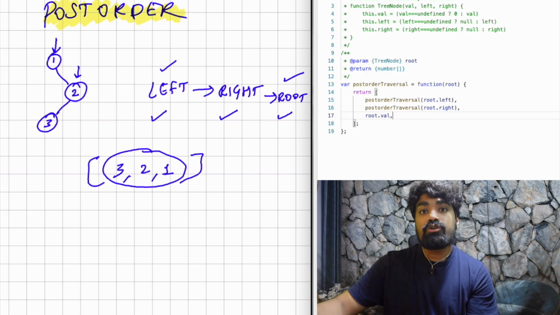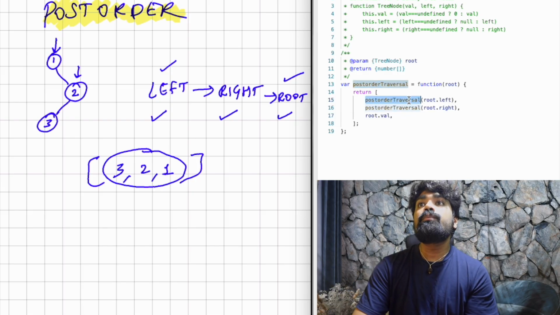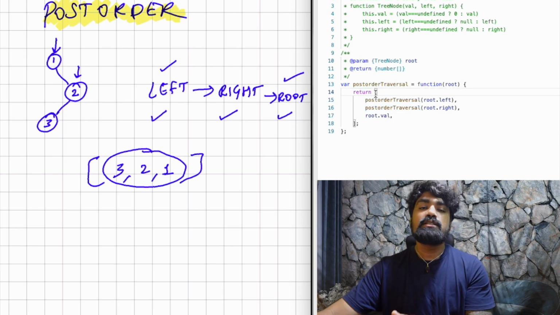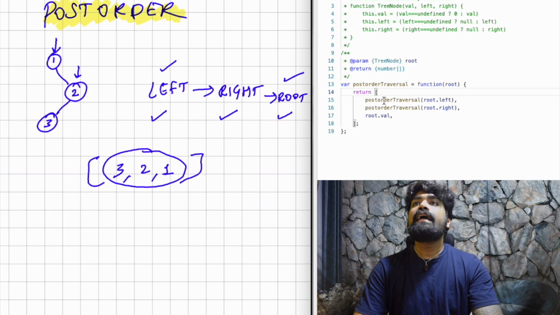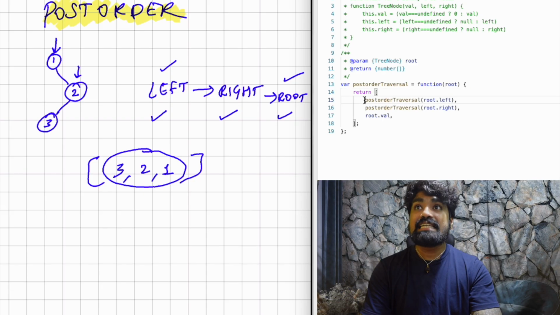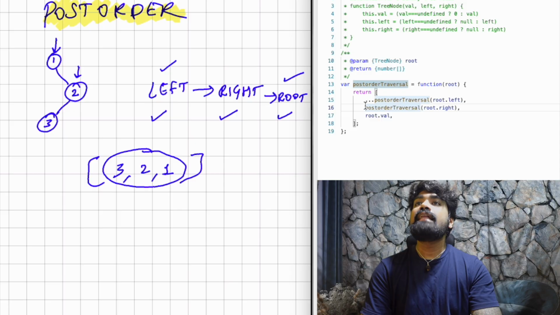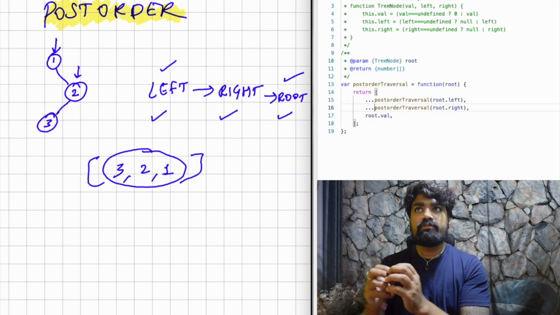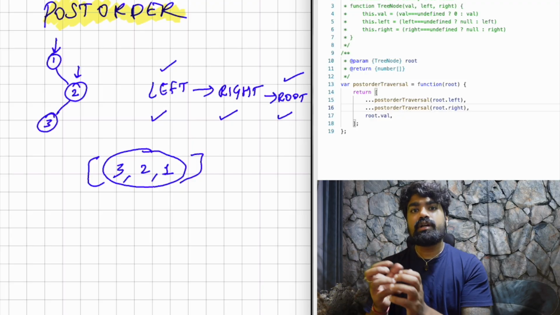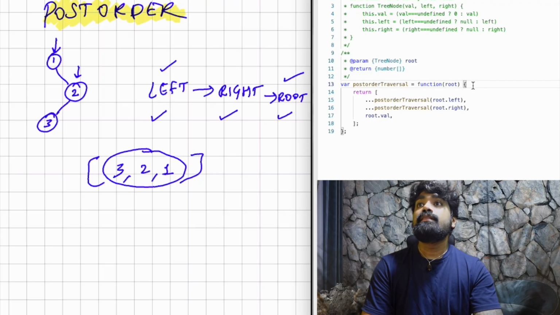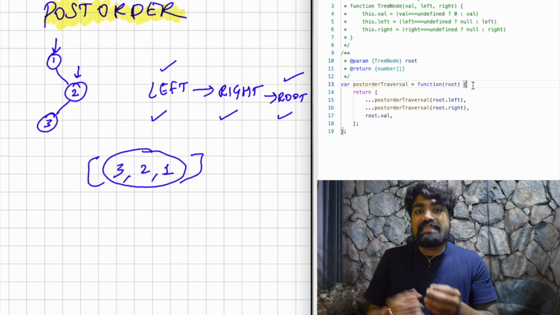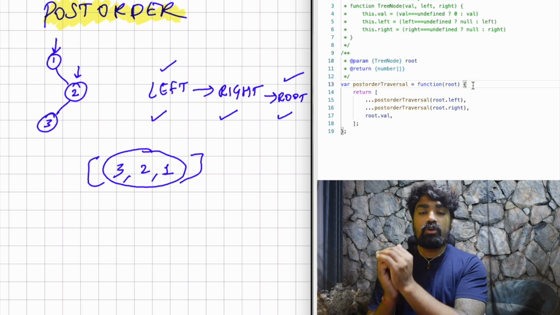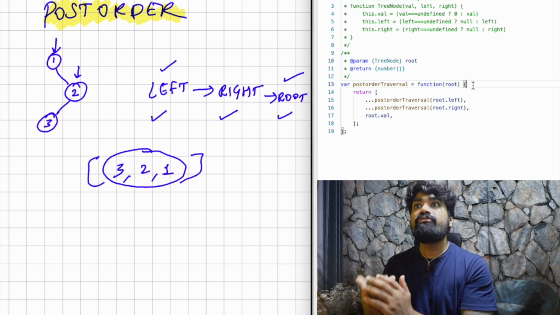Now we said we want to return an array. If I do a post-order traversal here and then I return an array, this will be returning an array of arrays, which is not what we want. And because of that, what we will say is I want to get the results, spread it, and then return. So this way I won't have a nested array within my array. It will just be a single-level array, not a 2D array. And now we need to add an exit condition, because for recursive functions you always need an exit condition, otherwise it will go in an infinite loop.